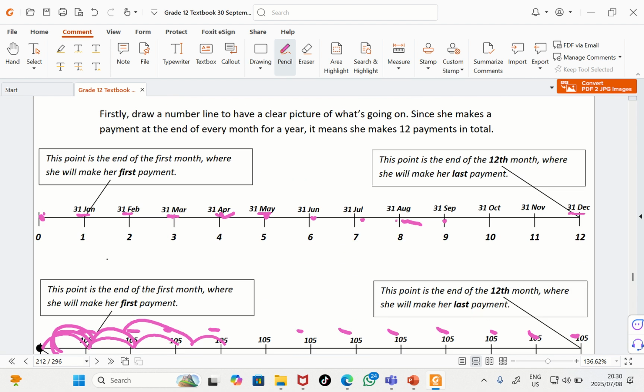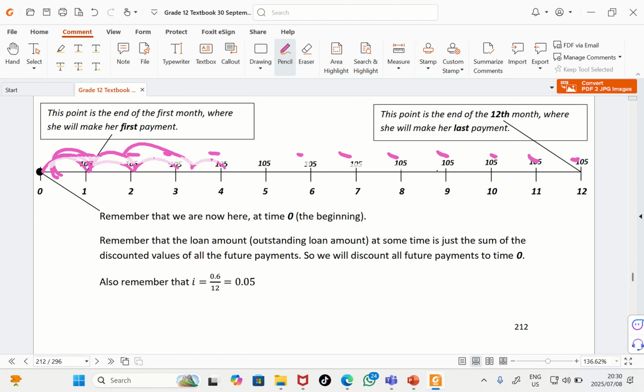Okay, so we're going to go to time 9. Here's time 9. Now you remember that Mary makes these installments probably through a debit order, so the bank would debit 105 from her account at the end of every month. You know what that is, a debit order. So the question is asking how much the customer still owes the bank immediately after the bank debits 105.